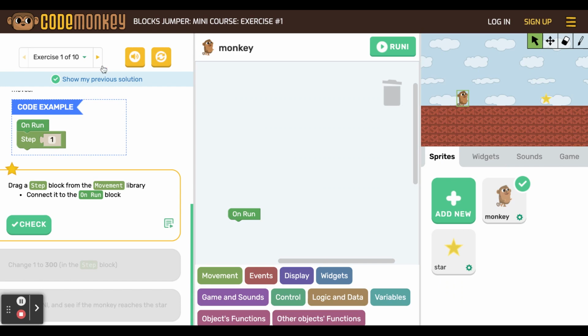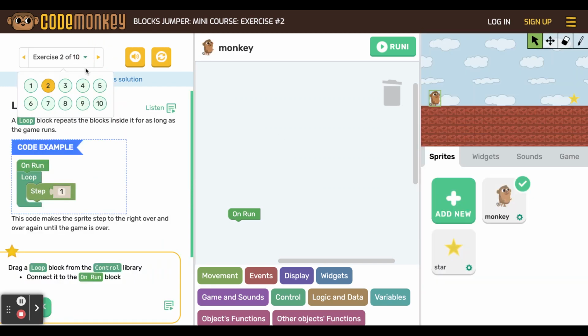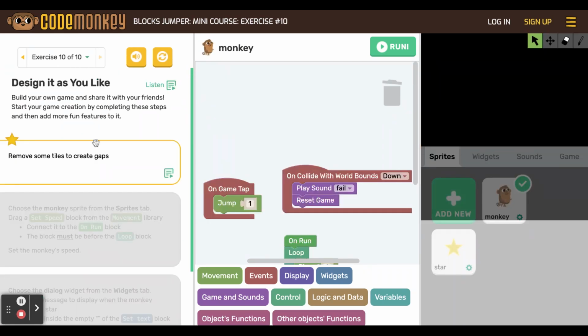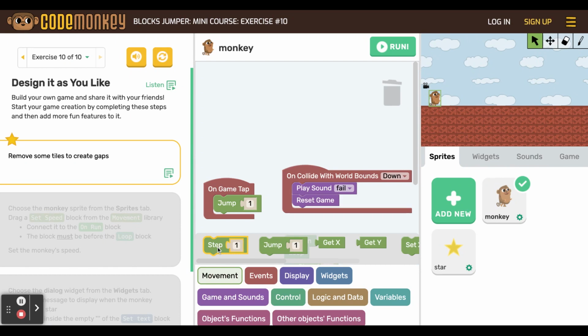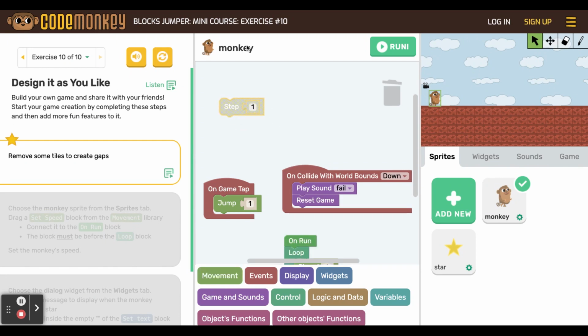The middle portion of the program is where students actually build their code. Students must pay attention to directions that will tell them where specific coding blocks are needed. For example, to add a steps block, they must first go into the movement folder and then drag a step block into their code.